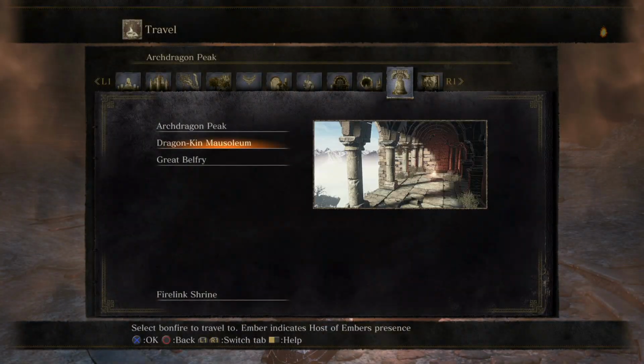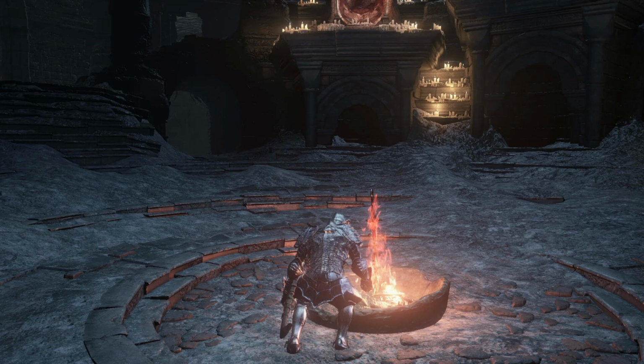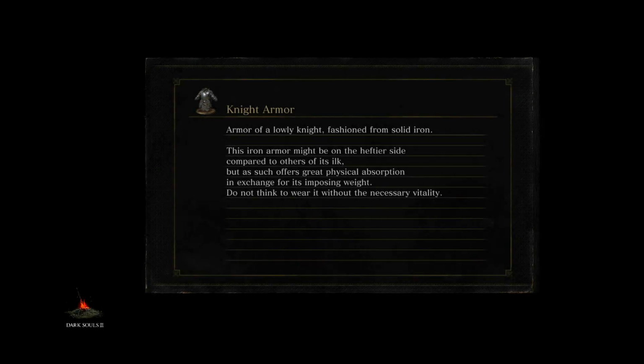So in our last episode, we were working our way through Archdragon Peak and made our way over to the Great Belfry. Which means we've only got one thing left to do in this area, which is take on the Nameless King. Always a fun time.